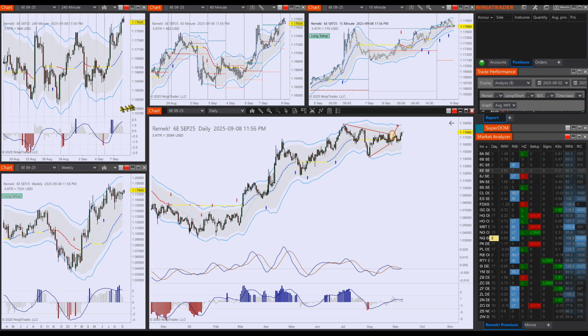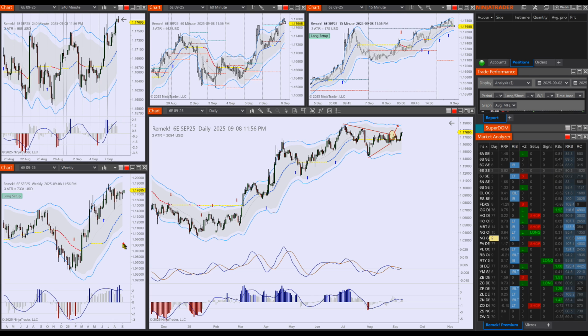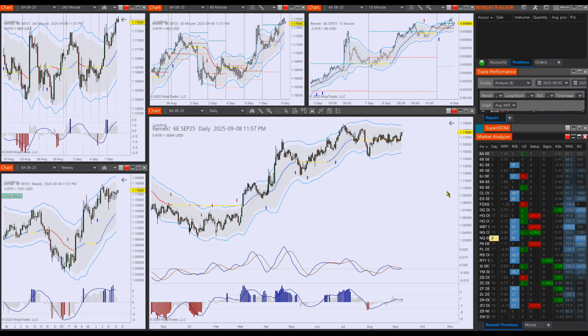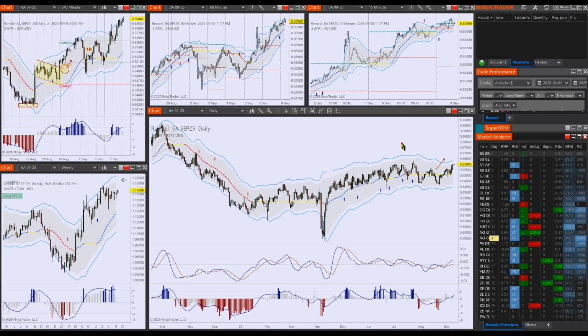So if you trade these markets, there's lots of opportunities depending on the time frame, depending on the currency you want to trade and how you want to size this. Some of these trades are gone, but new ones are coming. And look at the daily. Most likely we're heading to 119 on the 6E. And we could look at the other 5 or 6, but we're going to see the same things.